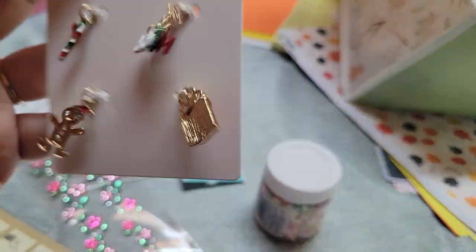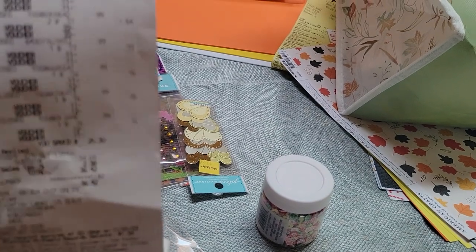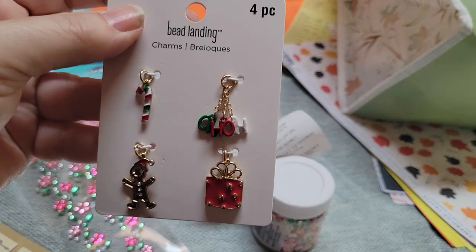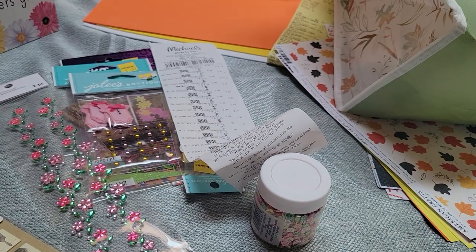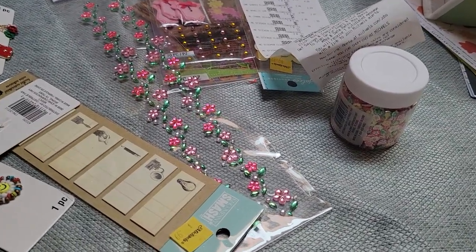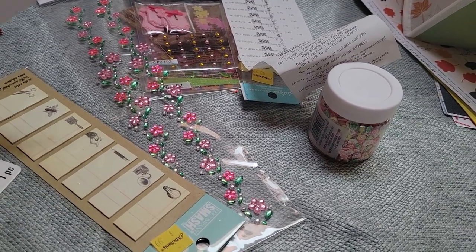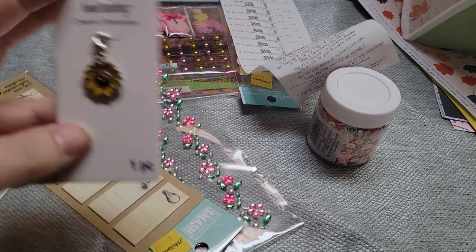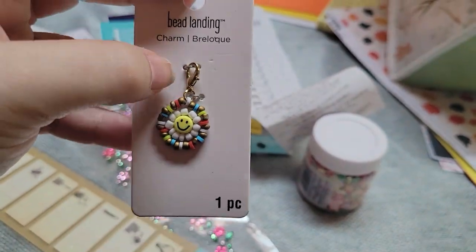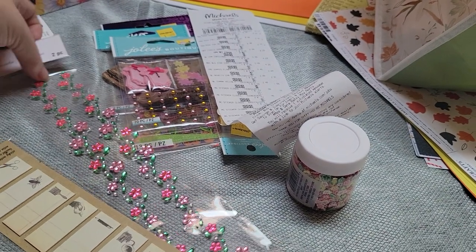I also picked up these little Christmas charms. I've wanted these and my store didn't have them. They were regularly $5.99. Their beads were on sale but I didn't get any — the ones I wanted were like $12.99 and I'm not going to pay that for a string of beads. I did pick up this sunflower charm and this little charm. I think I have the little beads that match, so I was thinking I'd make a bracelet.